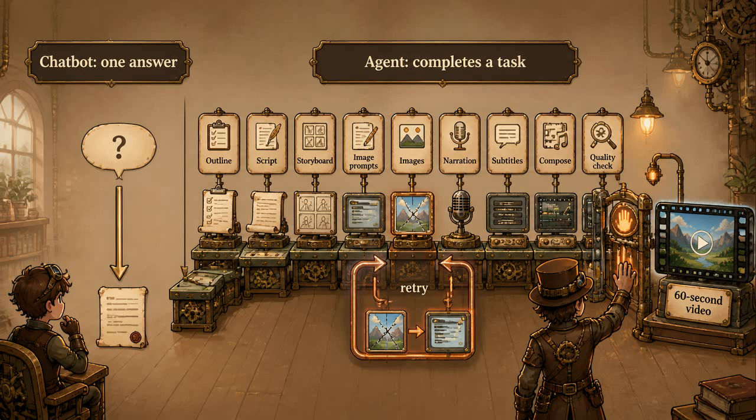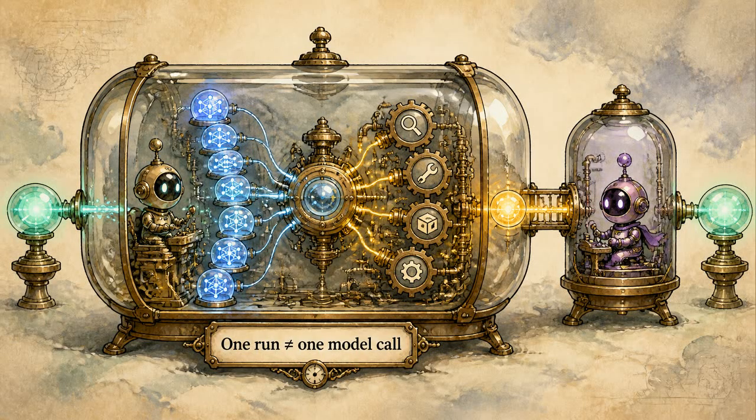If a step fails, like image generation, the system may need to revise the prompt and retry. And if the agent wants to publish the video, it may need to pause for user confirmation. That's why one agent run is not equal to one model call. OpenAI's documentation explains that a single runner run may include one or more agents, multiple LLM calls, tool calls, and even a handoff to another agent. What the runtime manages is how all those steps move forward, from the moment the user gives a goal to the moment the system completes the task.